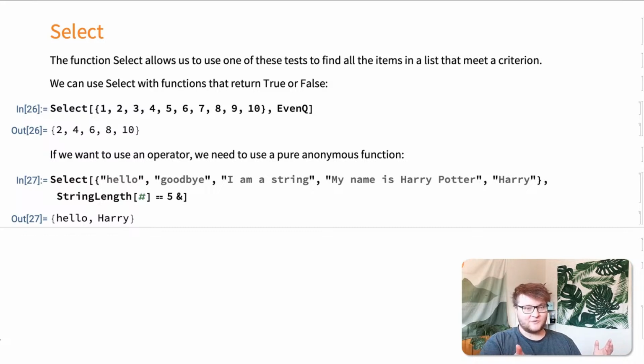Now, if you're questioning, well, it says Harry twice in this list. Well, it doesn't. Harry is a single string in the list, just as its own thing, which has a length of 5. And Harry is also within a longer string, which doesn't have a length of 5. So StringLength, as we know, is going to take the length of the whole string, not the length of all of the words within the string. We could do that using TextWords or by splitting all of the strings into their composite words using StringSplit. But in this case, we just wanted the strings that are length 5, not any substrings that are length 5. So that's what Select gave us.